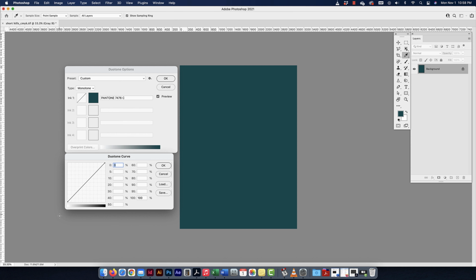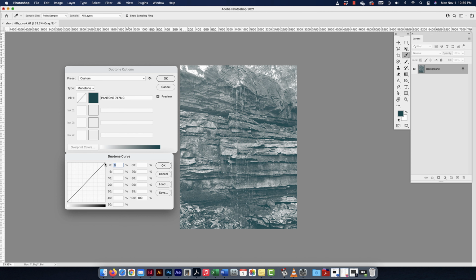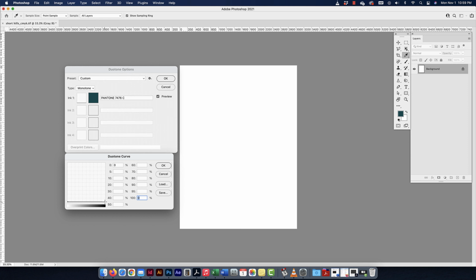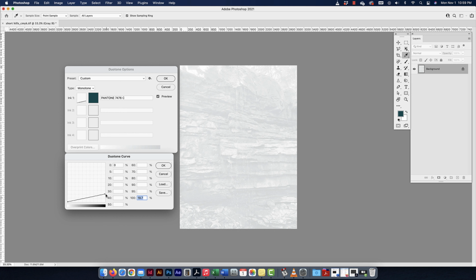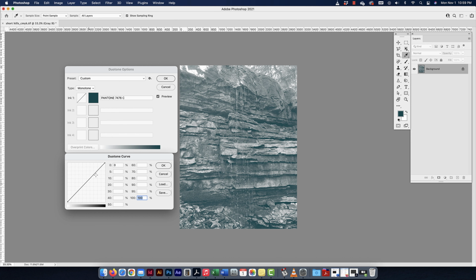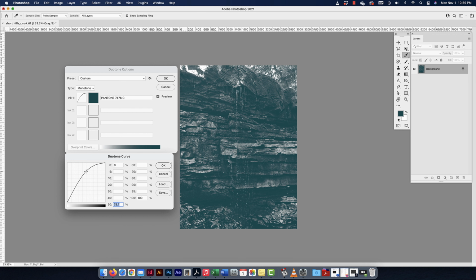Now obviously I don't want to do that. And right now here I'm using 100% of the ink on the darkest tones, which once again, if I bring it all the way down, I'm using none of that ink. If I bring it up a little bit, I'm using 20% roughly on the darkest tones. So that's kind of how it works. I could input information into these fields, or I could just play around with the curve itself. Just to start, I'm going to start at the 50% mark and just click and drag and see what happens. Now it's not live, so it will change, but only when I release the click. So I'm going to play around there. Oh, a little too dark, so I added 78% roughly at the 50% range. So at the mid range, I added a lot more ink.